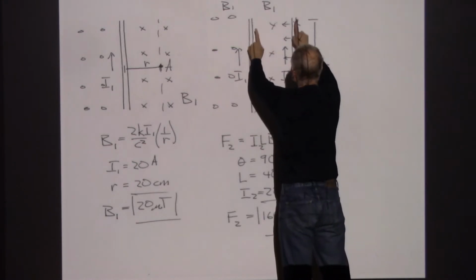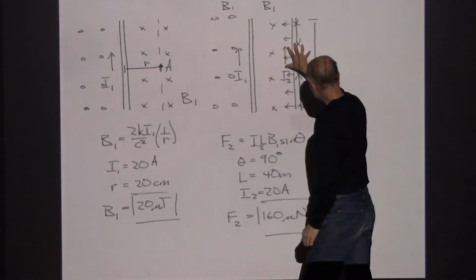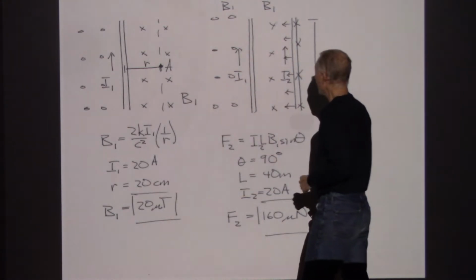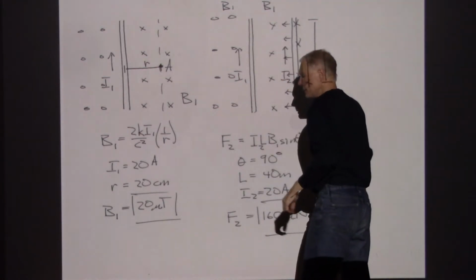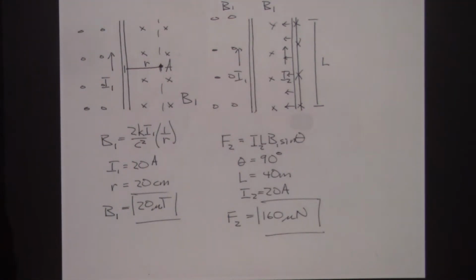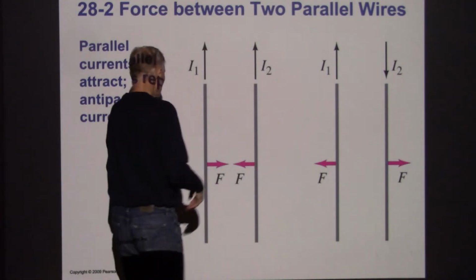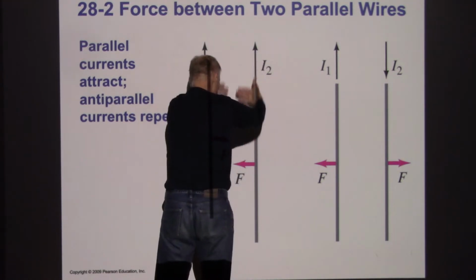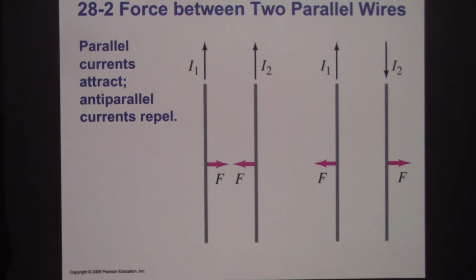Because everything is set up so nice and symmetric, if we flip this around, we start with current 2, look at its magnetic field, and then bring in current 1, we should be able to show that the force on current 1 will be to the right. And so both currents will be drawn towards each other. That's what we're showing here. Now again, they've got this force just listed at one location, but remember, what we're calling force is all along the length. So that force is spread out over the length of the wire.